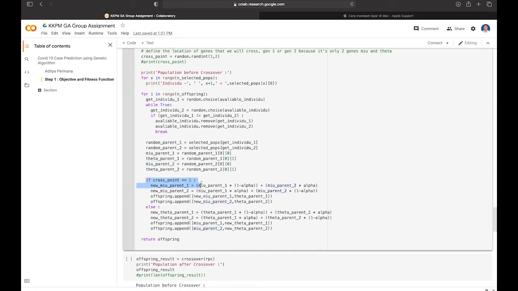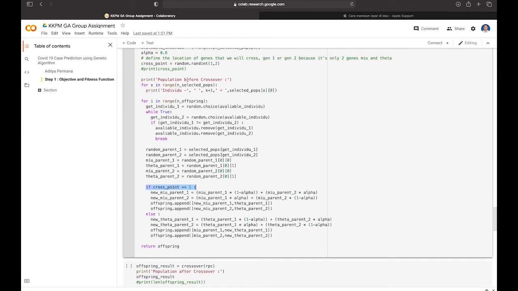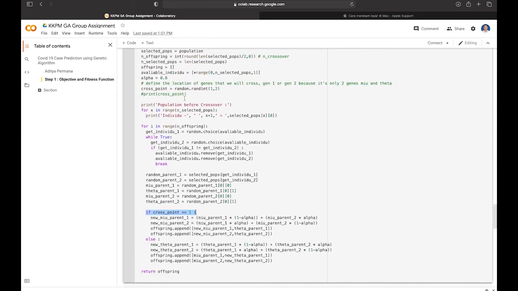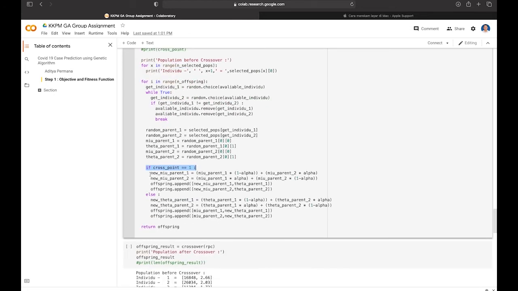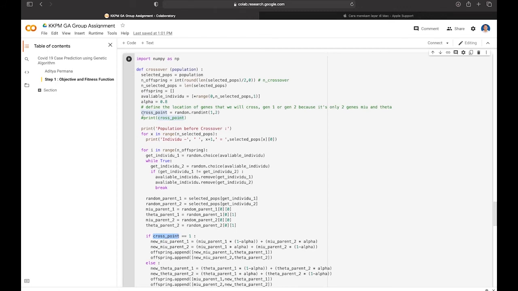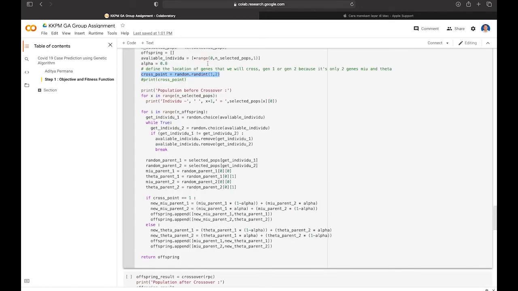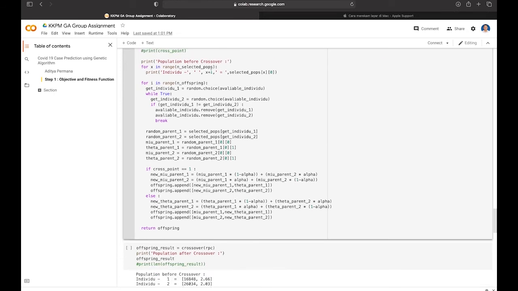Next, in this condition, if the cross point is equal to 1, we will do this code. The cross point value we got from this step, a random process from 1 until 2.